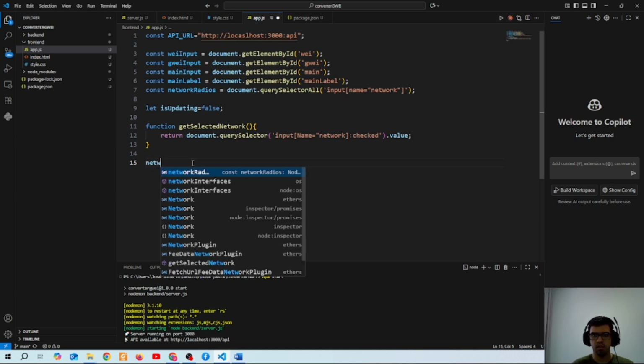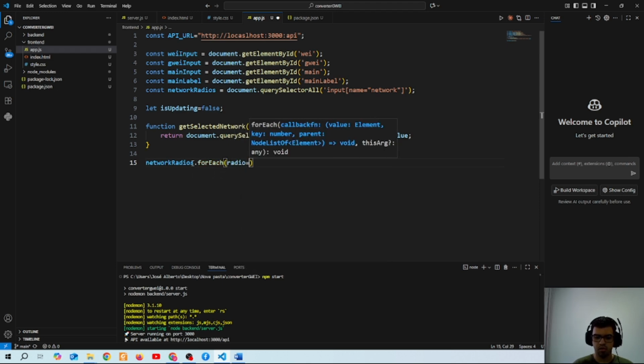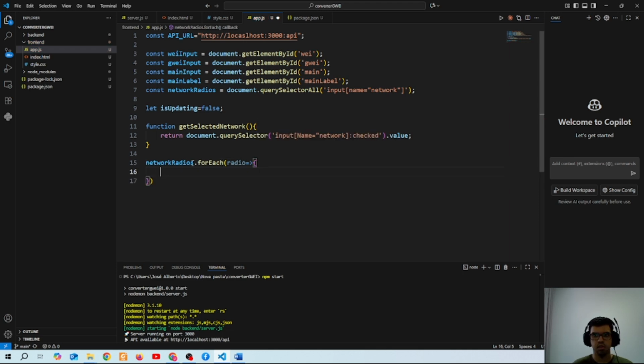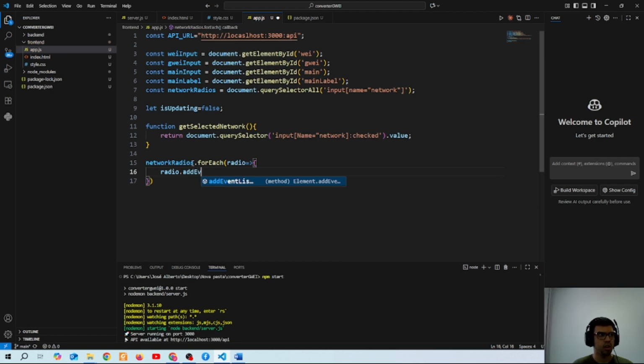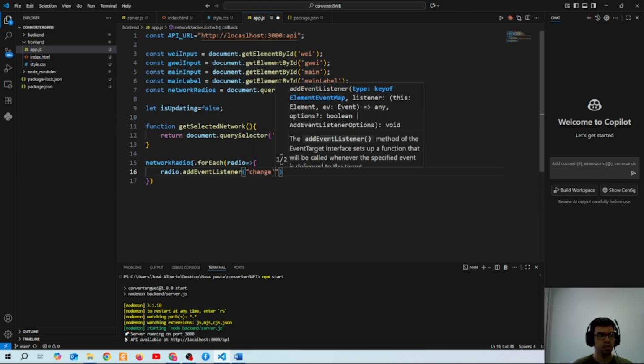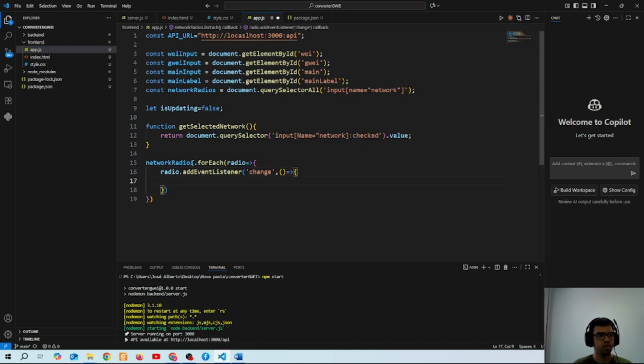So now we have our radios, for each radio, add event listener, and we have change. Const network equals selected network.